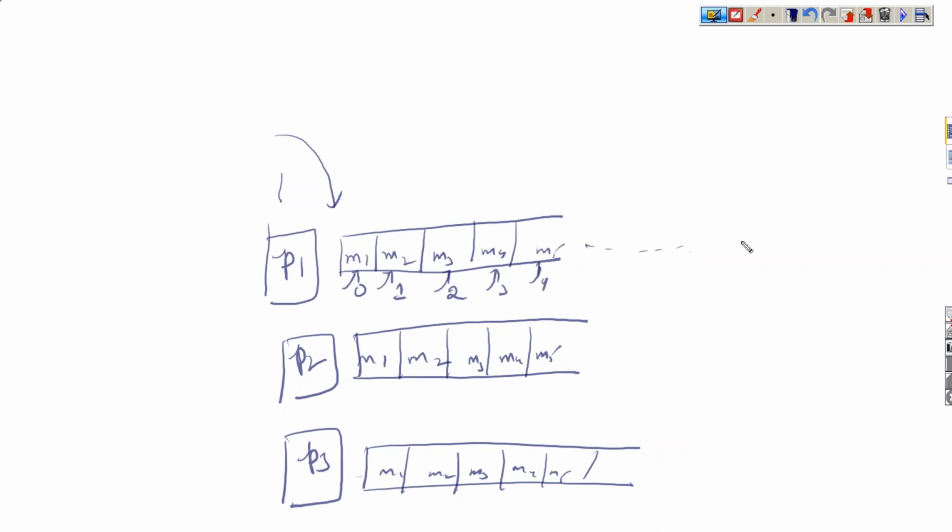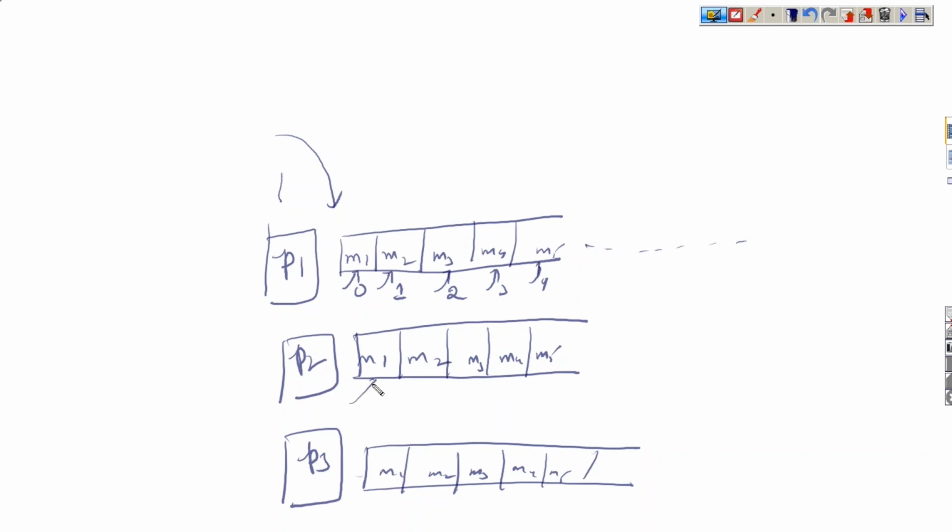It goes on increasing. This is called offset. Offset is the identity value or the index for a message in a partition. We can call it the index of the message stored in a partition.